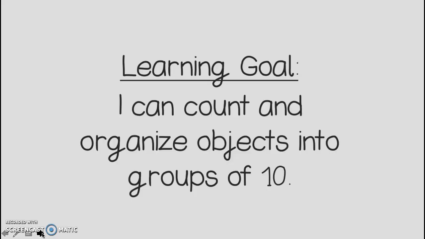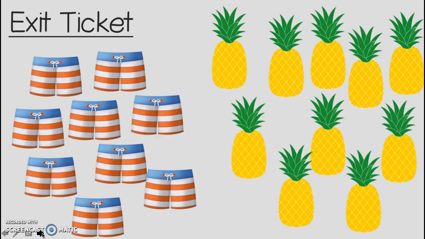And the trickiest part about making groups of 10s is to make sure that you count them out correctly. Because you would be so bummed if you thought you had a group of 10 and you didn't have quite enough because you counted too quickly and made a mistake. So that's exactly what happened to me. See, I was counting out these shorts and pineapples, and I realized I'm missing one of them, and I don't know which one.